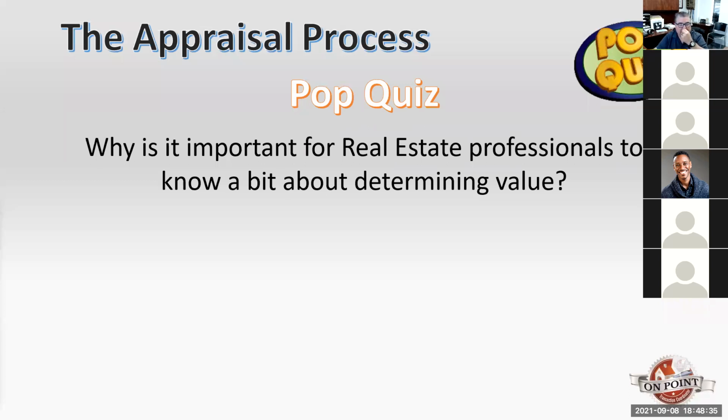To price the home so that it will sell. Yeah, but why is that important? Know what kind of loan you can get on it. Okay, so let's say you want to refinance, right? So that's one reason. Realtors don't normally do loans, but if you happen to have your NMLS, yeah, okay, that's one thing. What's something else?